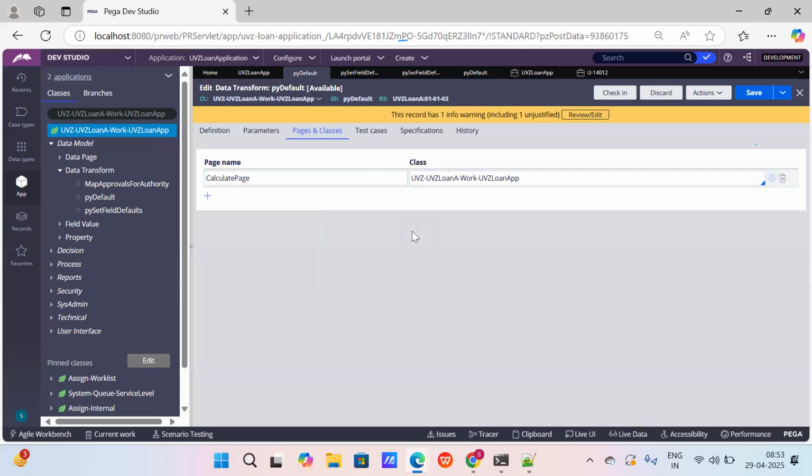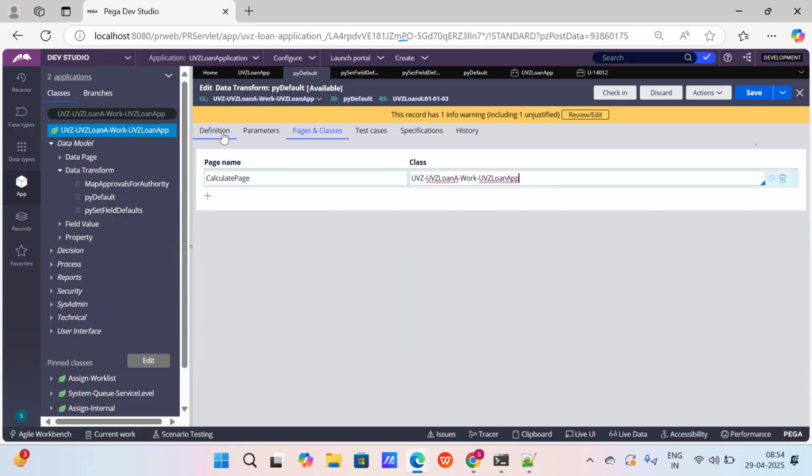Why do I want to create a new page? As mentioned, I don't want those properties on the PY work page. Let the properties be on the PY work page. Now my requirement got changed that Teja, just have all those properties in a single page. What are the calculations that I'm doing? All those properties I want to have in the single page. Yes, it is achievable. Go to calculate page.